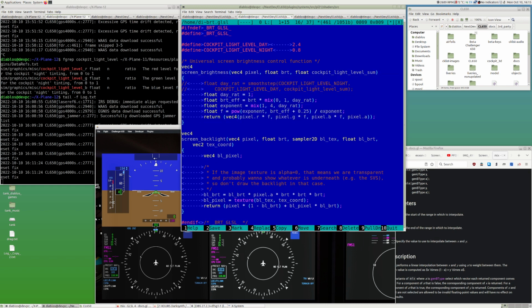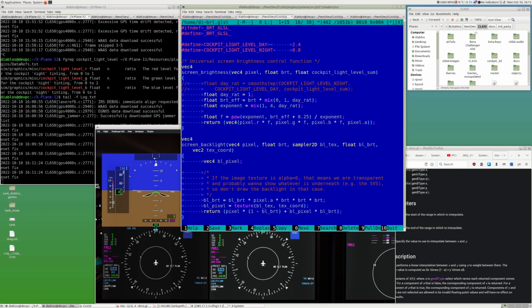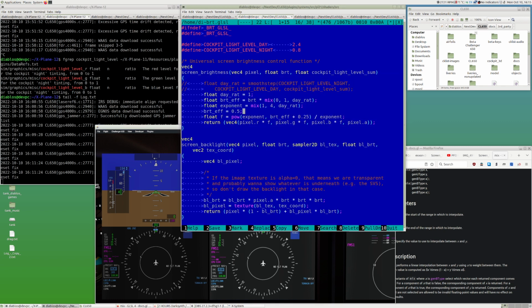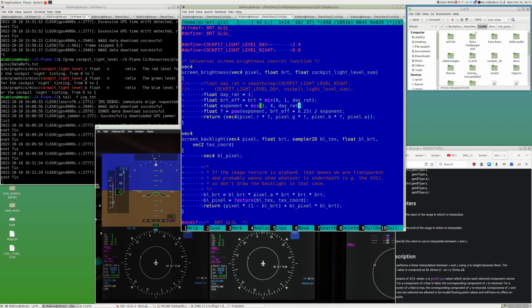Alright, no, this is not going to be applied when the effective brightness is. So what if we say that brightness effective is something like that? Okay, so if brightness effective is 1. But that would mean that the day ratio is always 1.